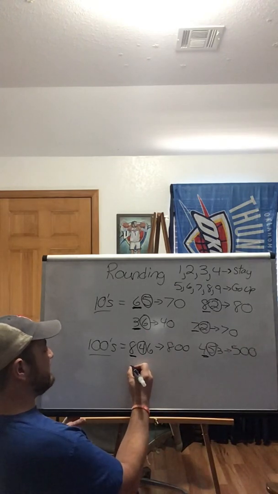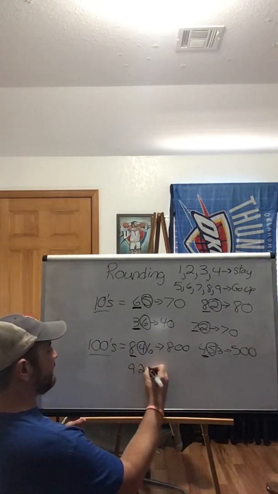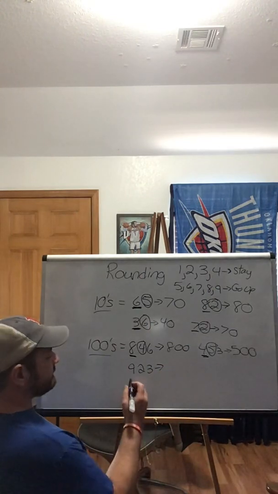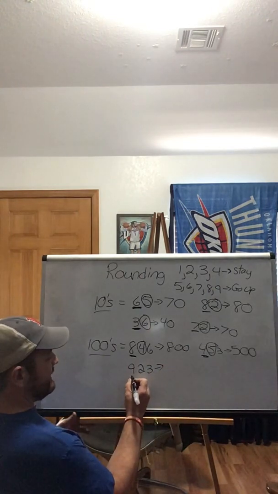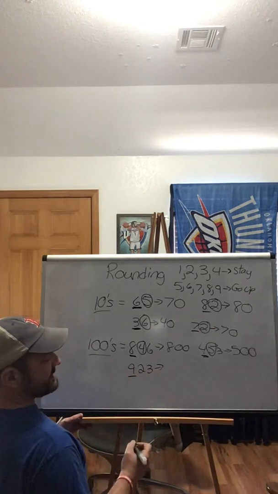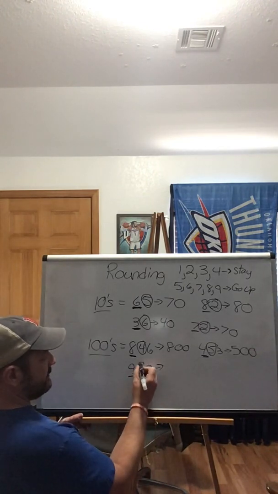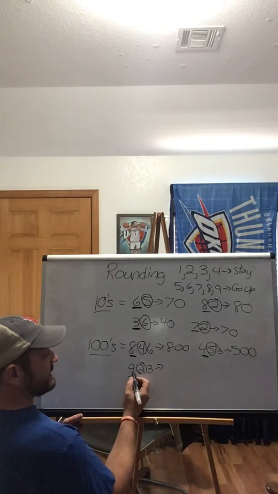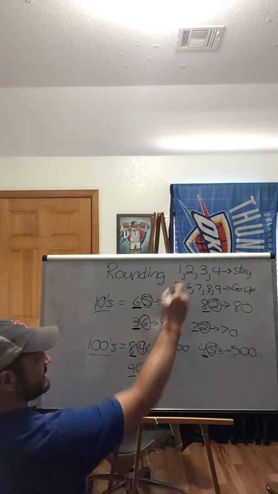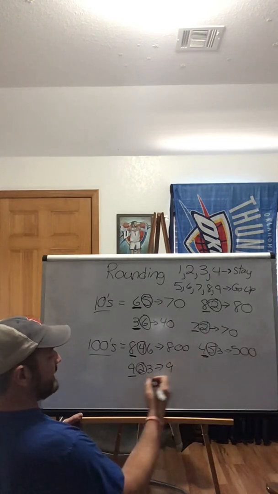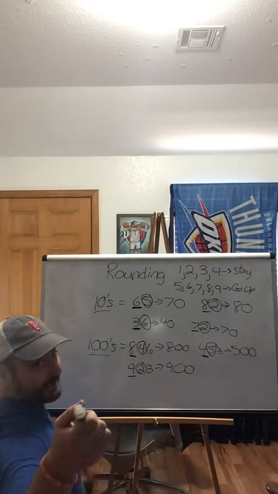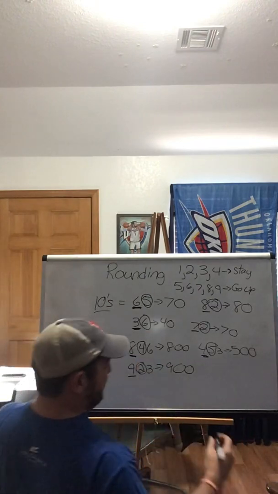Let's do another one. Let's say that this one is 923, and I need to know what to do with it. Okay, so now, what number do I underline? Hundreds place is 9. What number do I circle? Number right next door. What's it gonna do? Is it gonna stay 9 or go up? And this says it's going to stay. So my 9 stays a 9. What happens to the other two numbers? They become zeros. I heard a couple more clicks. Good job. Your brains are catching on.